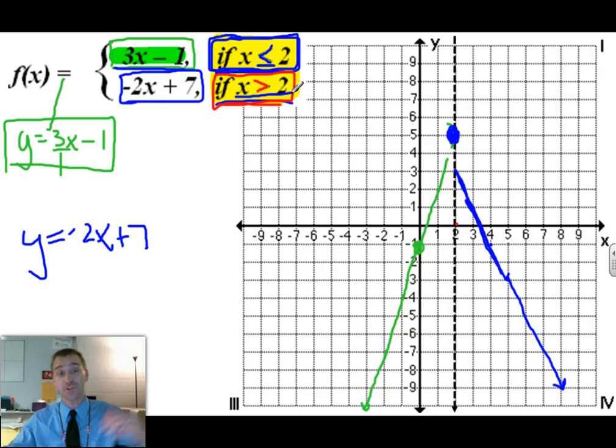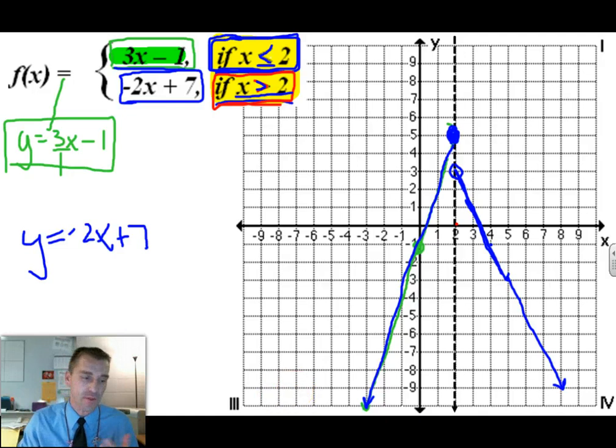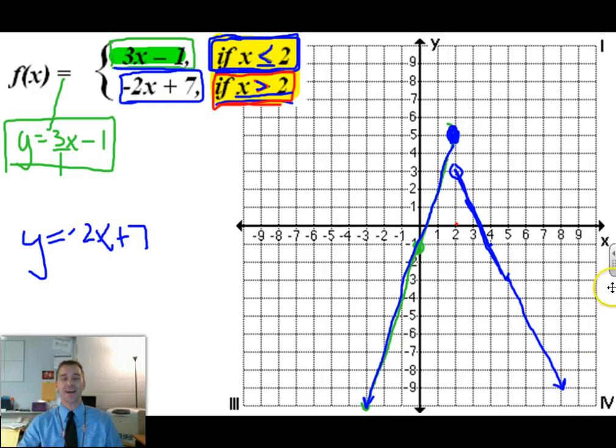So now I just have to determine, as we did in step number 4, whether I have an open or closed circle. Well, to keep this a function, if I got a closed circle there, you better open this one. And it is true because this is just strictly greater than. This is a really ugly example, but hey, it's strictly greater than. So that's how that one would look. So you got a line that goes to the left over here, like that, goes down that way. Lovely. And you got a line that goes over there to the right. The only thing that I would do last would be I would take this particular borderline and erase it. And there's your answer. It looks just like that.